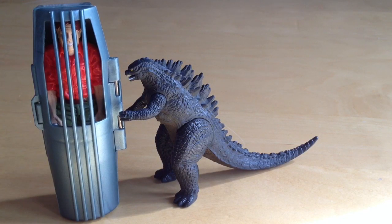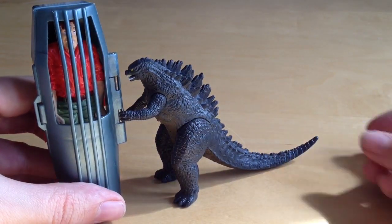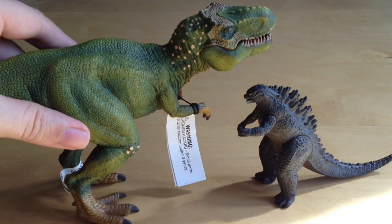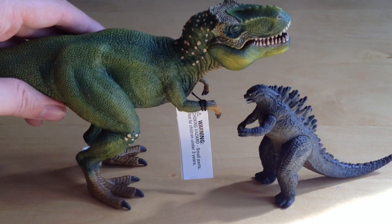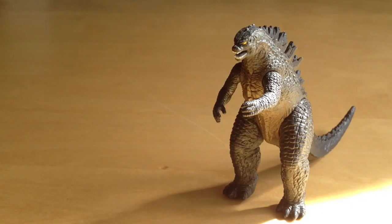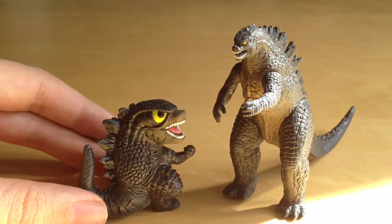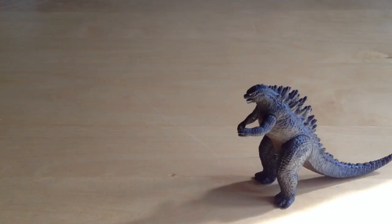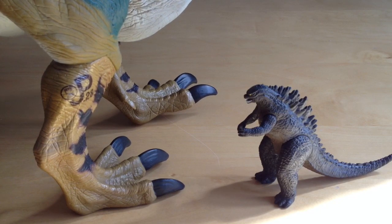Scale comparison time! Here's the man-in-a-cage figure that comes with our Balti Rex giveaway on the main page — gives you some idea how big this figure is; it's quite short. Here's the Schleich Tyrannosaurus Rex recently reviewed on the channel — link down below — so you can see how Godzilla scales up with that. And here's Godzilla next to the chibi minifigure, which looks like his chubby little brother. If you like big beasts, here's the Balti Rex from Kenner 1997 — we're giving that away on the channel homepage right now.